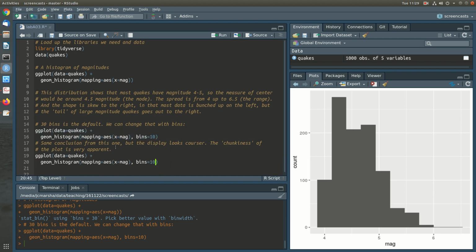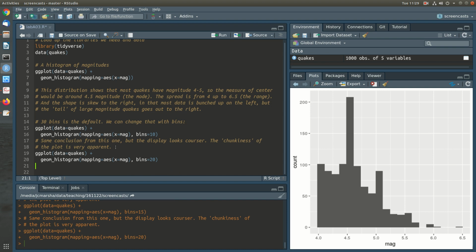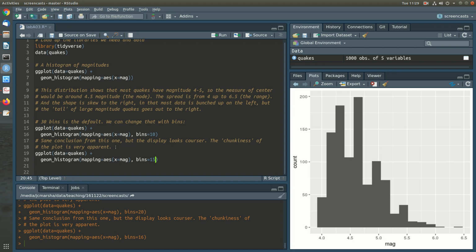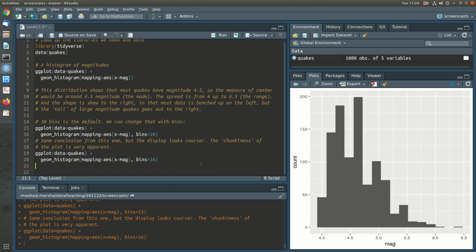If we increase the number of bins, let's say 15, let's try that. Then we get that, and so you've got more bins. And you notice that as we change the number of bins here, the plot you get is actually quite different, right? So you can see here with 15 bins, we've actually got these little dips. And so it leads us to question, does the data just have a single peak here, or is there actually 3 peaks there? And we can see that the conclusion changes quite a bit when we go from 15 to 16. The place where these peaks change is quite different.